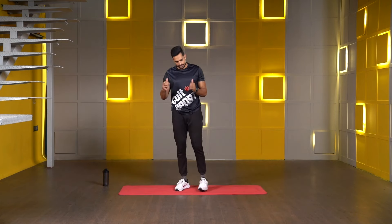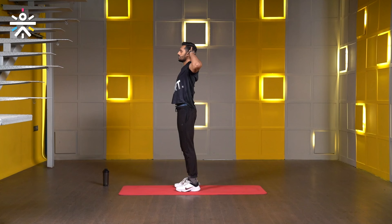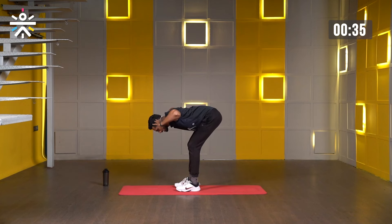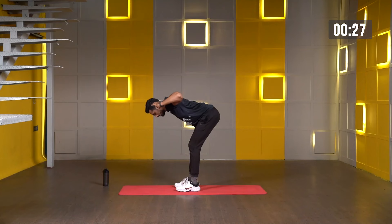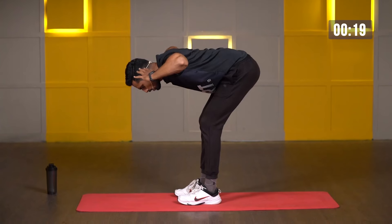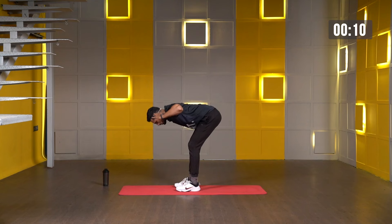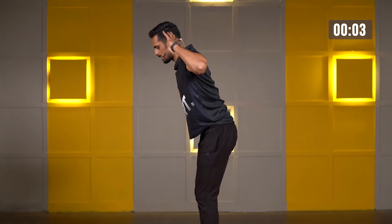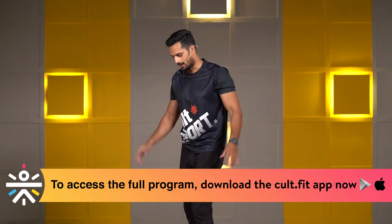We're going to perform this movement for 40 seconds. Both stands in line with your hips, both hands behind your neck, elbows pointing back. In three, two, one, let's go. Push your hips back, keep your knees soft, lean forward as far as you can. Make a one-second pause and slowly stand all the way up. Keep lifting your elbows up. You can choose your own speed, but no need to rush. Just keep it easy and slow, continuing for 40 seconds. And relax. Perfect.